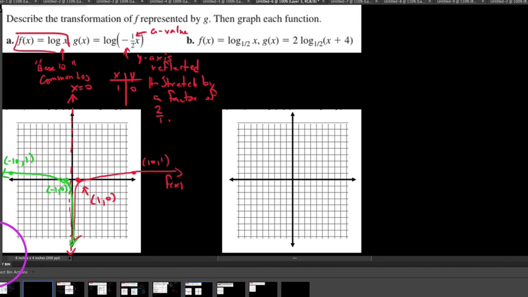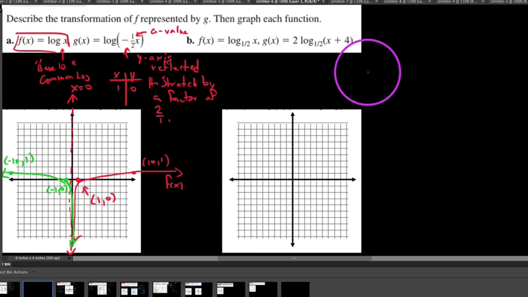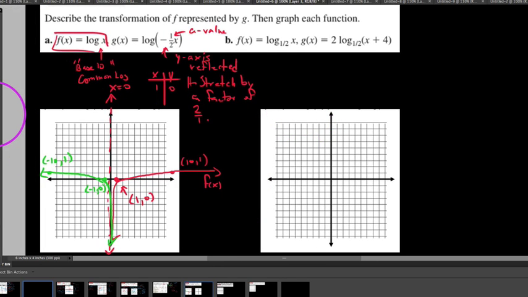So I'm going to switch colors again here, but to horizontally stretch this by a factor of 2, that's going to mean that our x values need to all be multiplied by 2, which is not going to cause us a whole lot of trouble with this negative 10, 1. It just means that this point now is going to be, on our table here, I suppose, negative 20, comma 1, and this is for g of x, our transformation here.